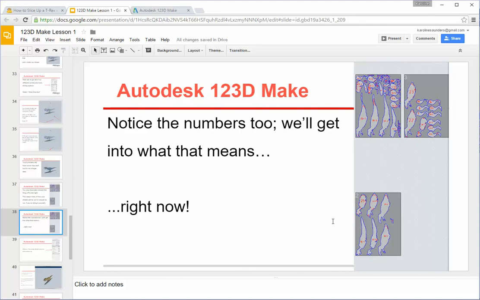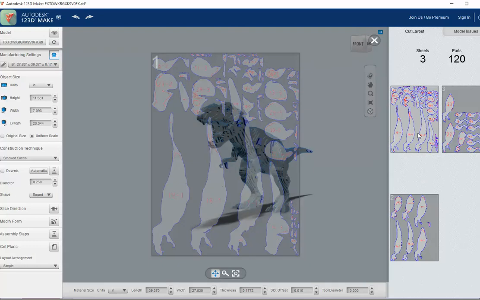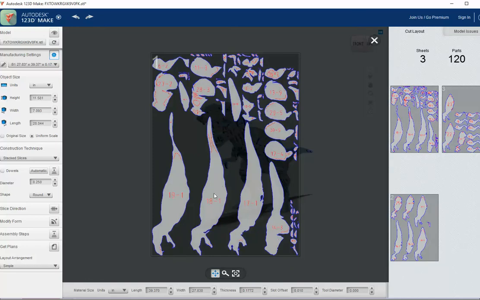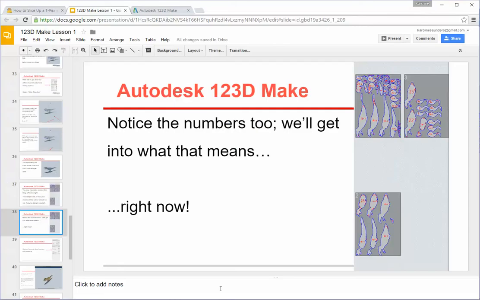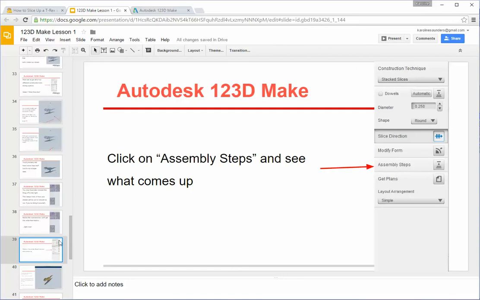You'll also see on these models, there are some numbers on them. So if you click on one, 19.1, 18.1, all sorts of different numbers and hyphens and crazy stuff like that. So the first number is actually the step in your assembly process that you will be assembling that piece.